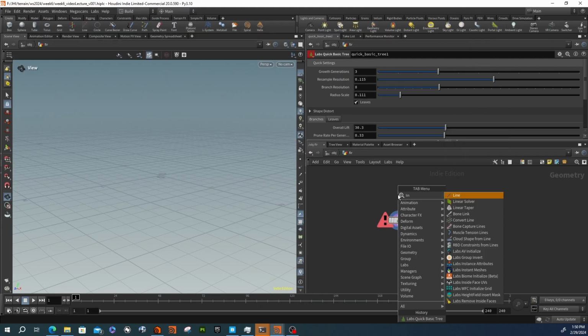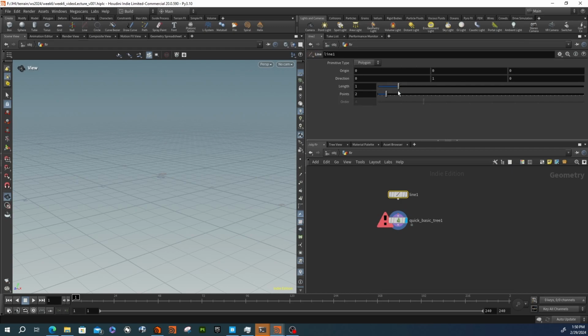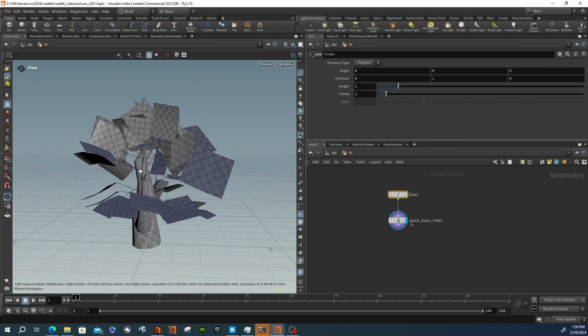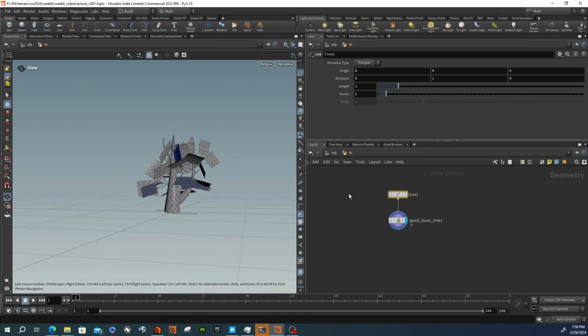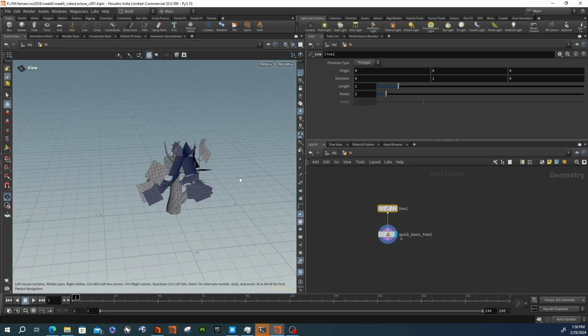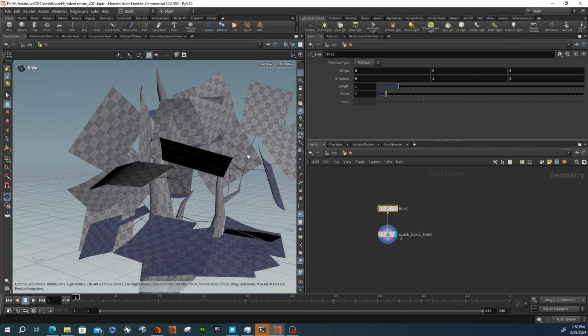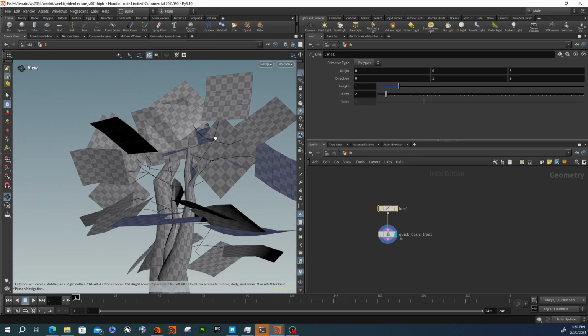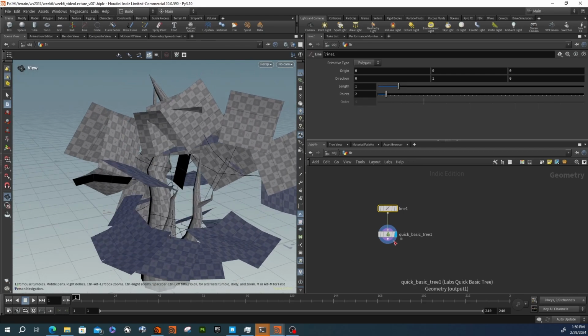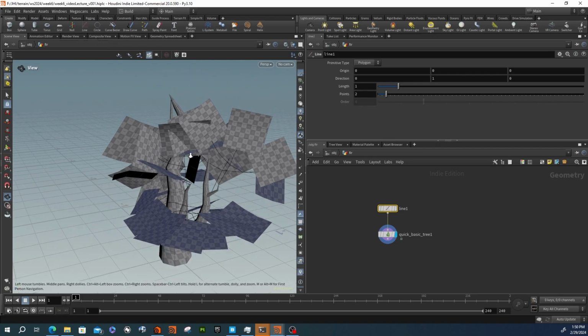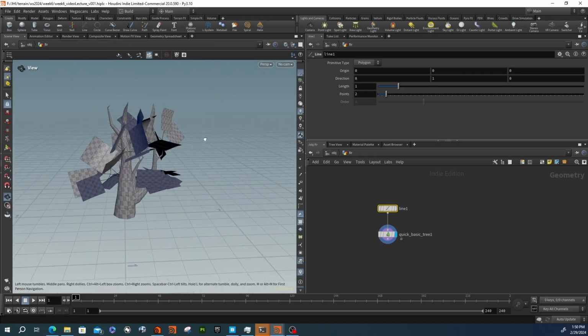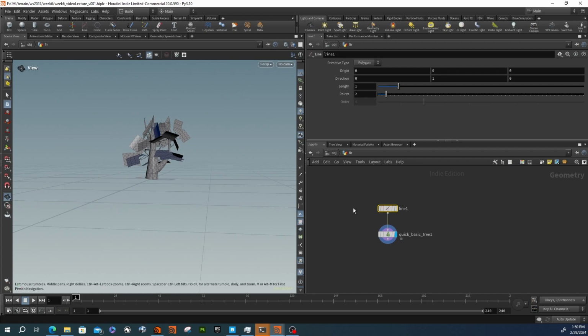I need to give it a line. So this line is going to be the basis for where our tree grows, this basic tree. So if we look at this, there you go. Here's our basic tree. It's got leaf cards on it. It's got some lines that represent stems, would be my assumption, that they probably have a P scale to them that you could render. I don't ever really use this system, and I'll show you why.